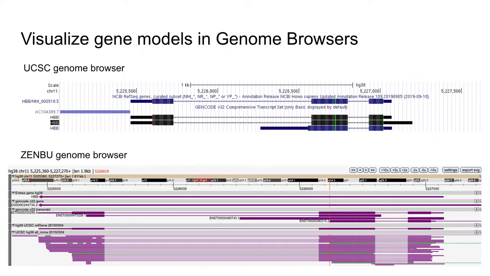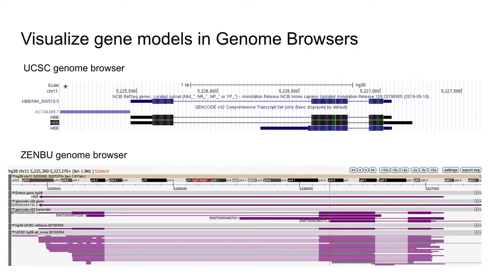You can visualize these genes on the genome. And one, maybe the most popular way of doing that, is to use a so-called genome browser. I give examples here of two genome browsers. One is the University of California, Santa Cruz, UCSC genome browser on the top here. And the other one is a genome browser made by Riken in Japan, which is called Zenbu.